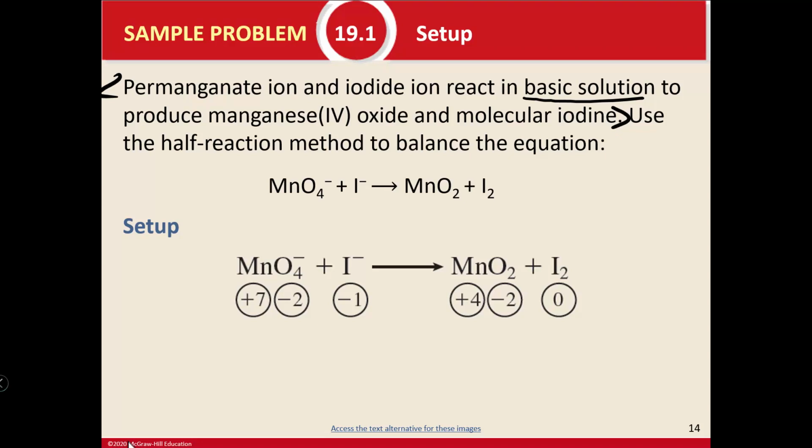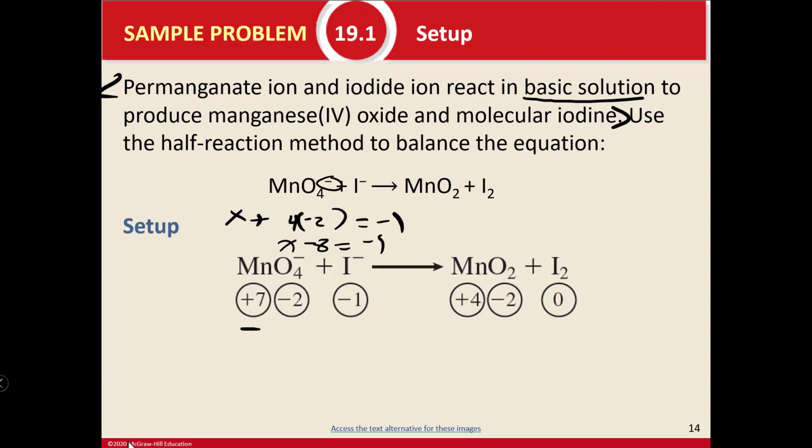Okay. So the next thing you would do is assign oxidation numbers. What we know for sure is oxygen is -2 according to the rules in table 4.5 on page 147, and you have 4 of them. We don't know what the manganese is, but we know that when we add this together, it has to equal the charge on that ion, which is a -1. So we get x minus 8, x minus 8 equals -1. We add 8 to both sides, and we find that manganese is a +7.